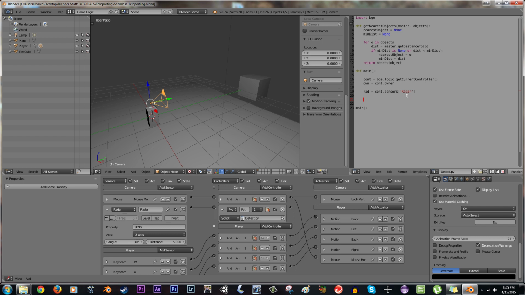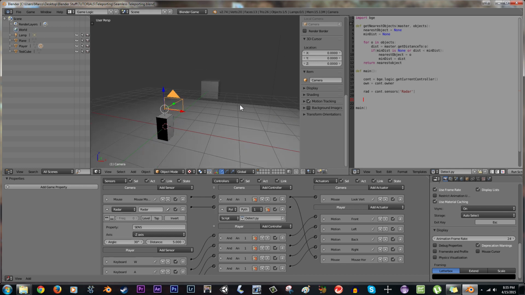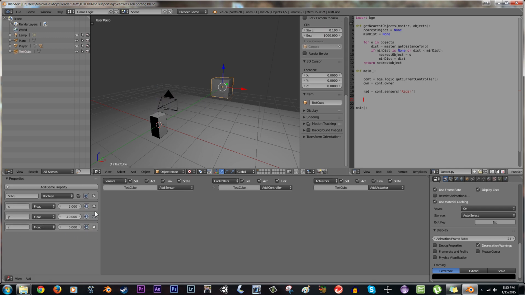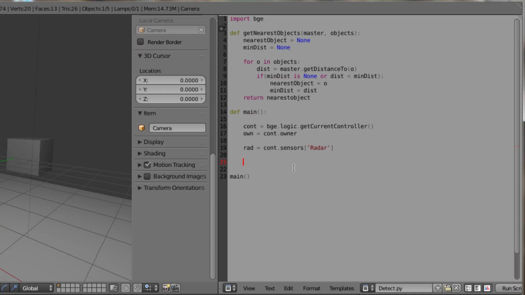Now the reason we need this is because, let's say you have multiple cubes all throughout your scene, and some of them have different distances, different distance properties here, which is perfectly acceptable. We want to be able to get the right one. So we'll call it the sensed object. So sensed object is equal to, and we'll call our method here, get nearest object, function, sorry, I'm thinking in different languages.